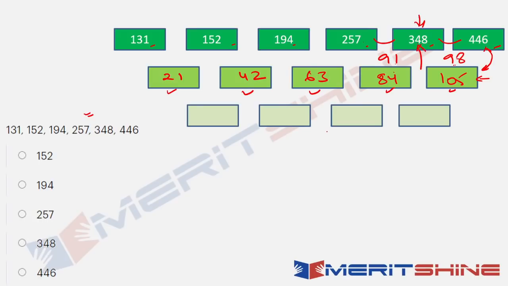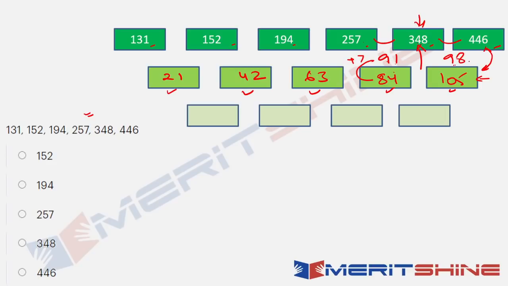Now, though this will not be needed in this question and maybe for many other questions, a smart thing to check here would be this. How much is this number greater or less than the expected number? This is 91 and 84. This number is clearly greater than this by 7, right? My expected number says this is 7 more.